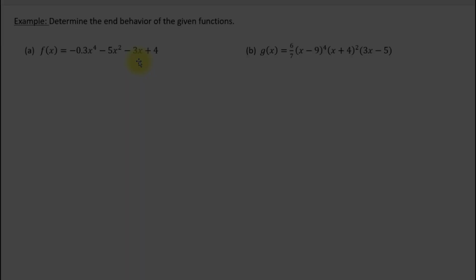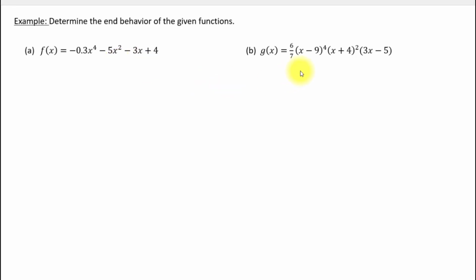Let's practice this. In the following example, we're given two polynomial functions and we need to determine their end behavior. By now, we already know that to determine the end behavior, we just have to look at the highest power, or the degree of a polynomial, and the leading term. In our first example, the highest power is 4 and it's even. Now the leading coefficient is negative 0.3 and it's negative. At this point, I want you to think about one of those basic functions from the beginning of this video and think which one had the same properties, even index, negative coefficient.